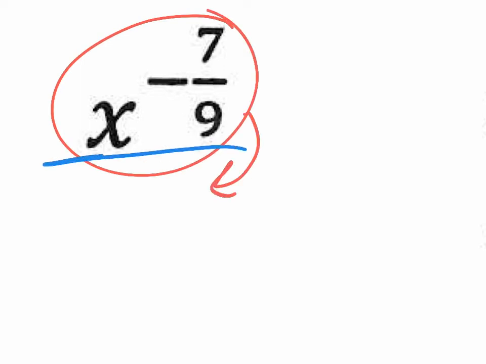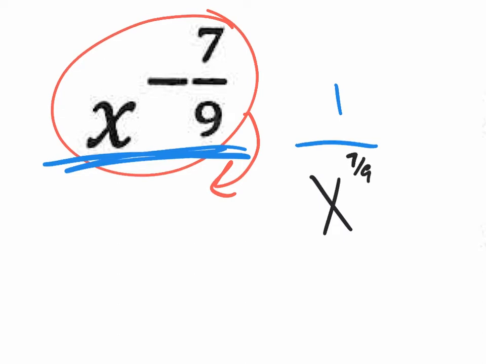So there is no other side. You put that fraction bar, and when you move it down, there's going to be nothing left up on top. On the bottom, you will have x to the positive 7/9. The negative becomes positive. Whenever you move one thing from the numerator to the denominator, or vice versa, the exponent changes sign. So you moved it down, it changes to positive.